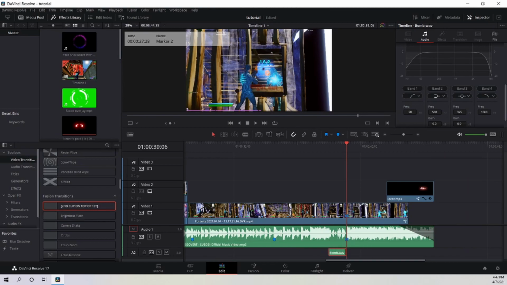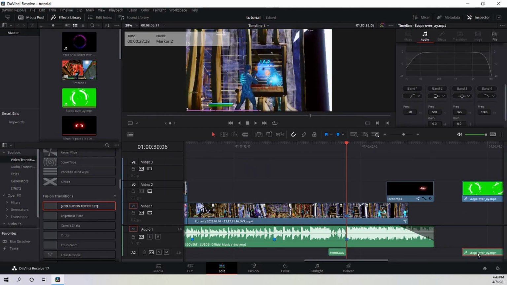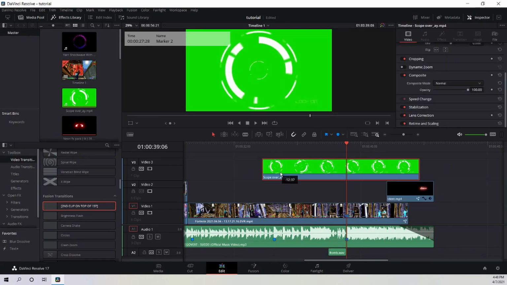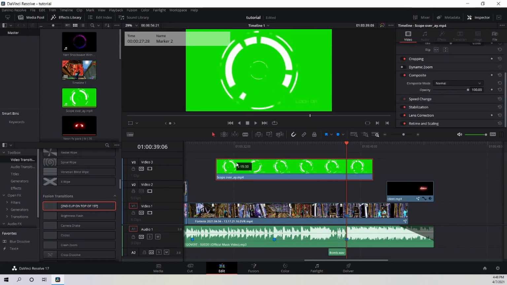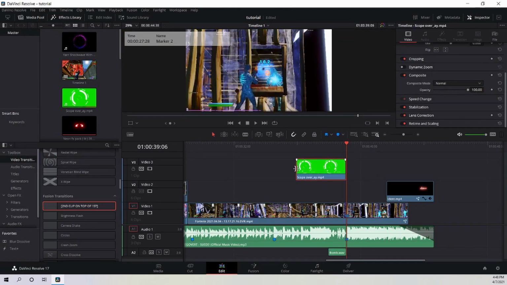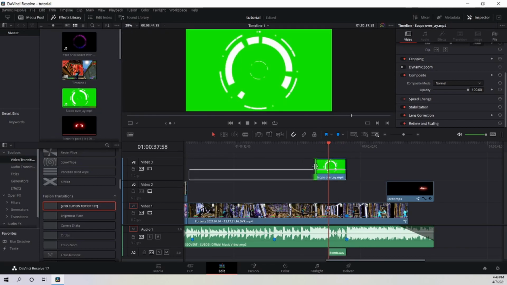Then take this scope over thingy, and delete the audio for it. And shorten it to fit your bomb sound, whatever. Yeah, so now you see it's in audio 2.